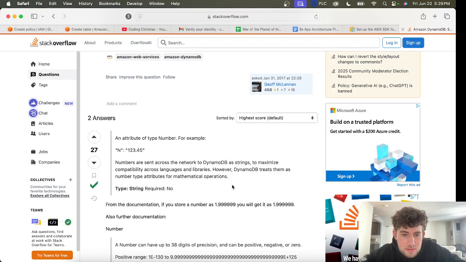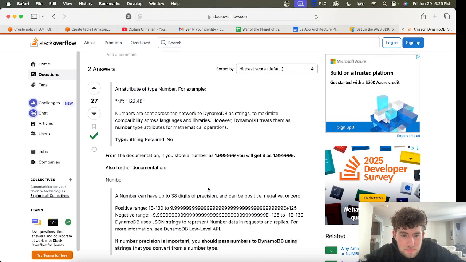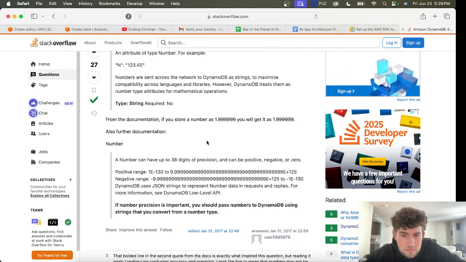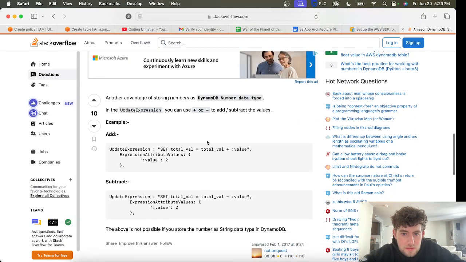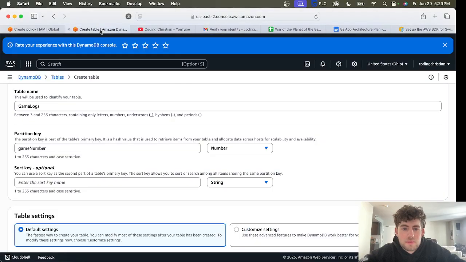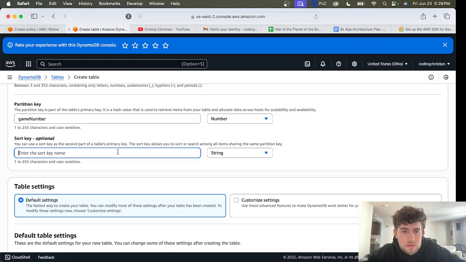Numbers are sent across. Update expression. Oh, okay. All right, we'll do number. Again, keeping it simple. Sort key allows you to sort or search among items sharing the same partition key. Well, we could do like game date, because there can be multiple games on a certain date.